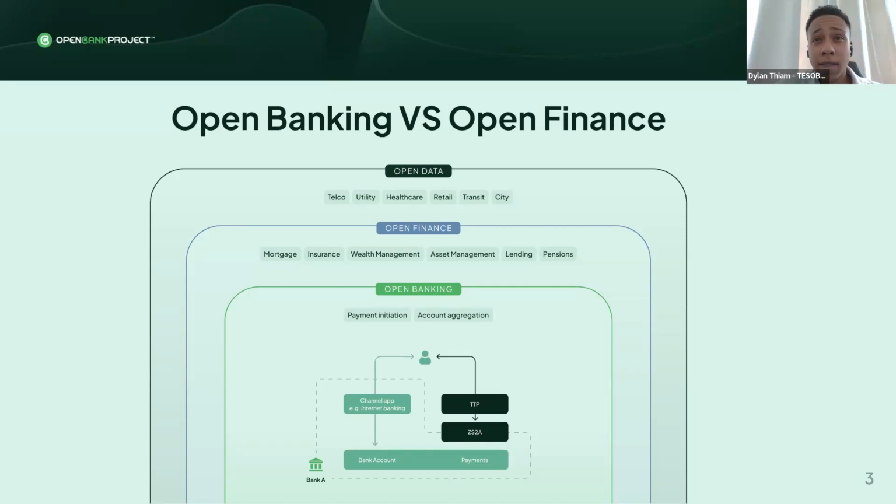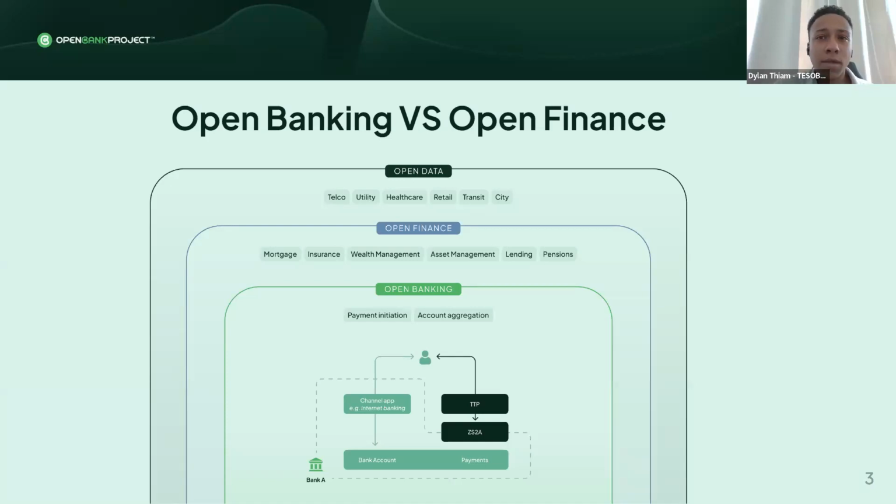Now, open finance is the extension of open banking to include other areas of finance such as investments, savings, asset management, wealth management, etc. Both of these contribute to the trend that is open data, which goes on to include other industries, telco, utilities, but that's another story. Now, open banking regulations mandate that banks must share this data, and we've been seeing a sharp increase in initiatives and frameworks since 2020.